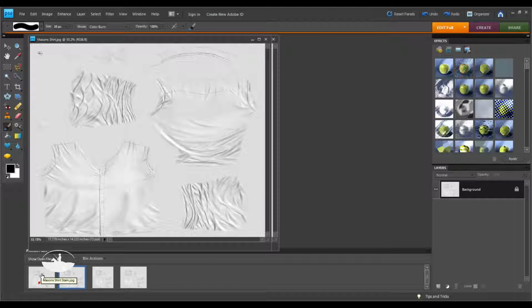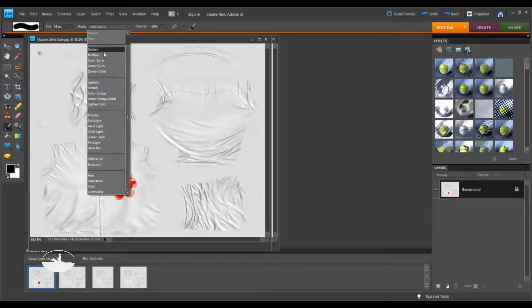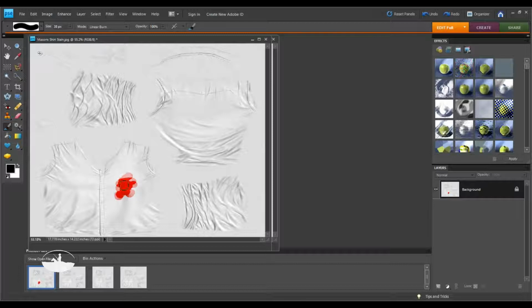It's the same image. The only difference is you go in with a brush and you put a stain there, whatever you want it to be. Now if you want to lighten it up, you take your brush and do whatever you need to do to lighten up the item, darken it, put an ink stain that went on his pocket or whatever the case is. You can stain it. And you take black and you see it changes that stain. I can change it from a blood stain to an ink stain where his pen broke in his pocket.